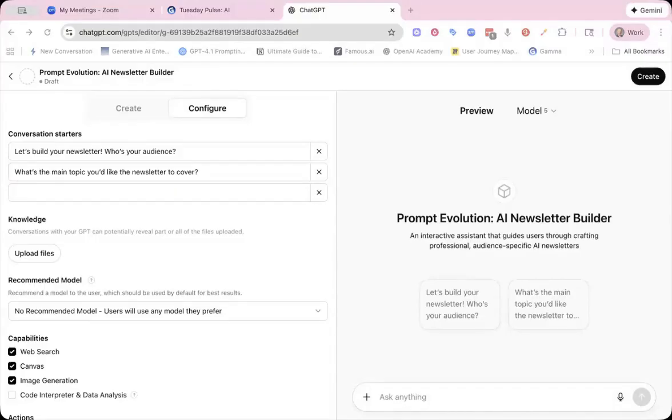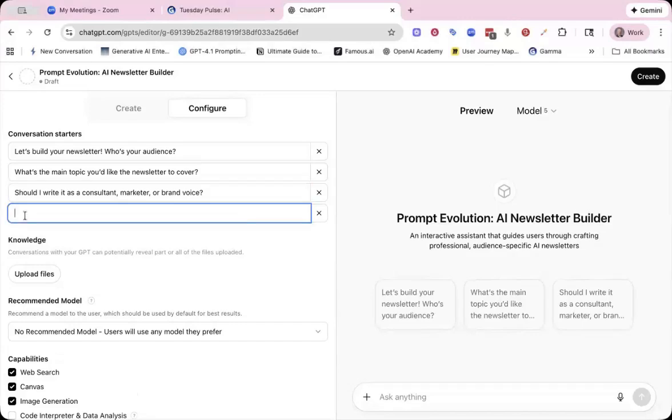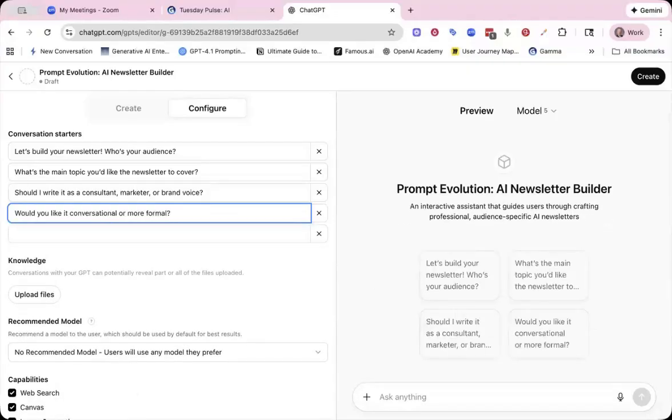Here we have: what is the tone? And then we'll go into: what format would we like it to be in? And the last question will be: how long should it be? That's about 5 questions.